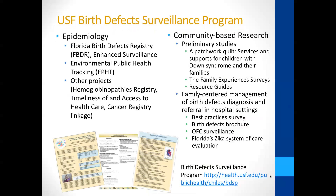From the epidemiological side, it's a lot of registry work — making sure it's accurate — plus some environmental studies and specific projects looking at particular conditions. Most recently, we've included surveillance of neonatal abstinence syndrome, even though that's not a birth defect, and our team created a Zika pregnancy registry. As far as community-based research, we're also working with NBDPS and a Zika system of care. But today I want to tell the story about our family experiences surveys and how those came about.